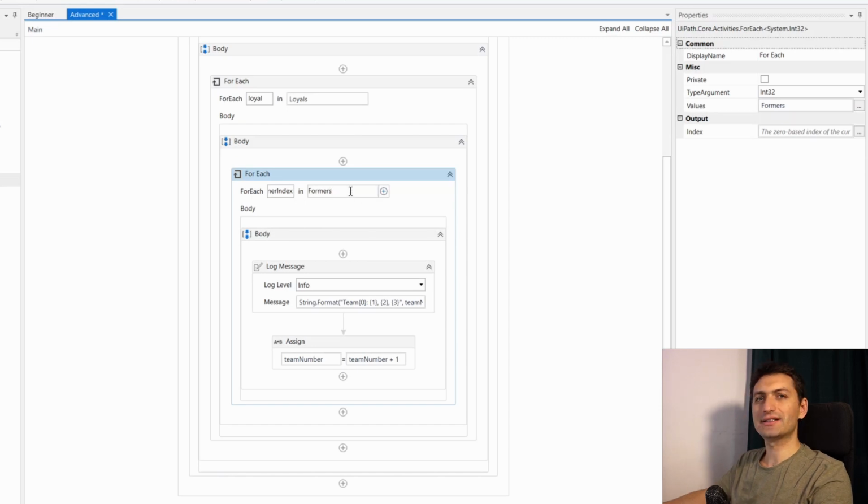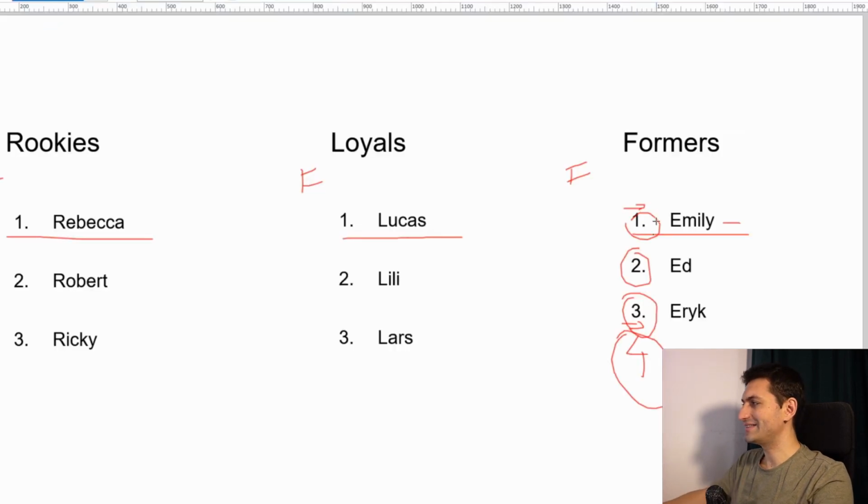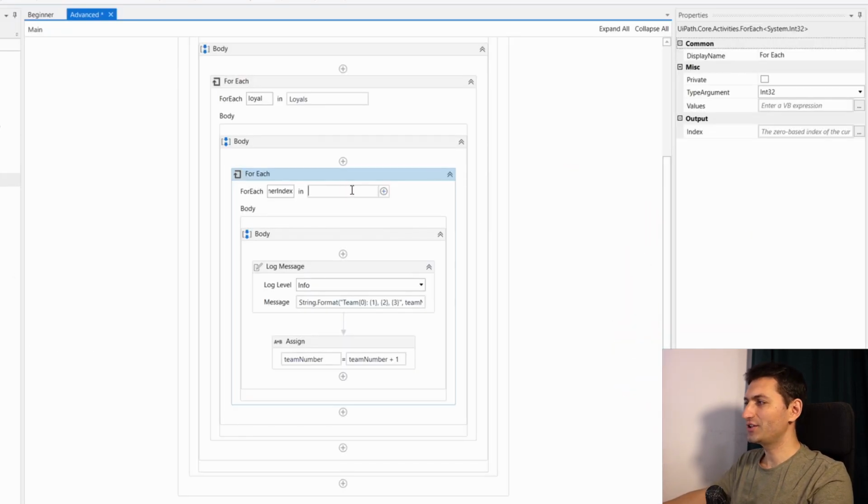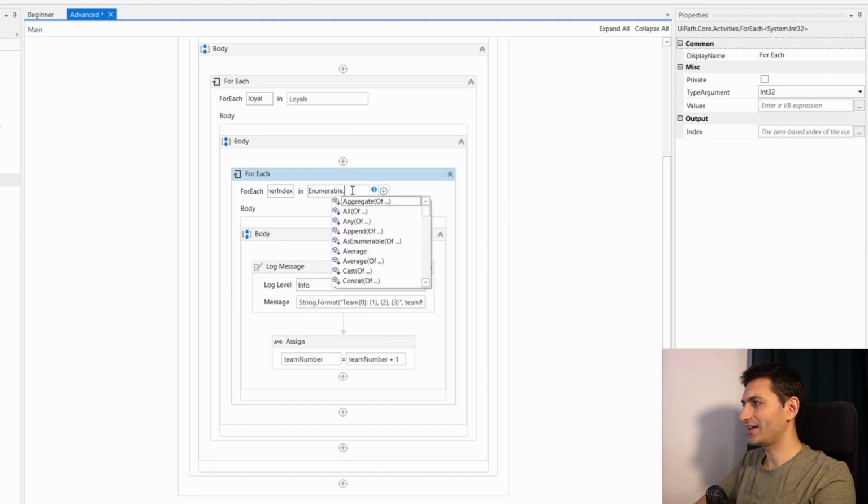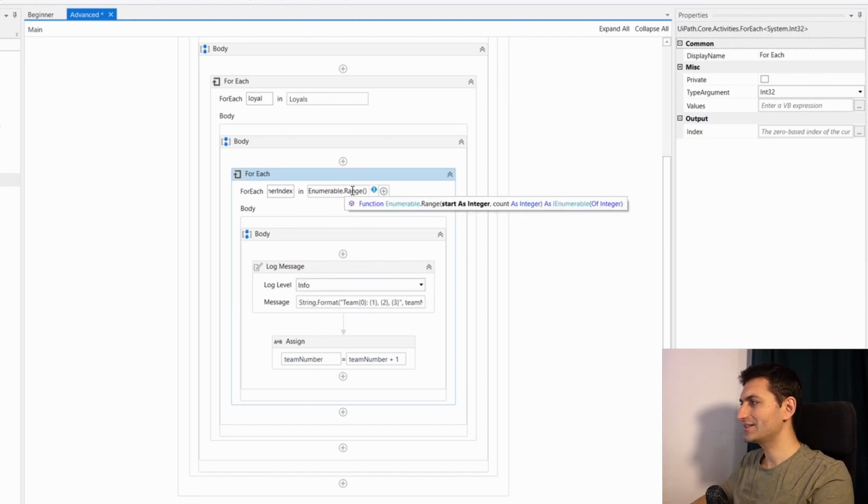In formers, no, I'm not gonna use formers, I'm gonna use something else. In order to generate numbers from 0 to a number, I need to use Enumerable.Range. So the start position should be 0. Keep in mind that I would like to generate from 0. This one is inclusive, and I need to say the count.